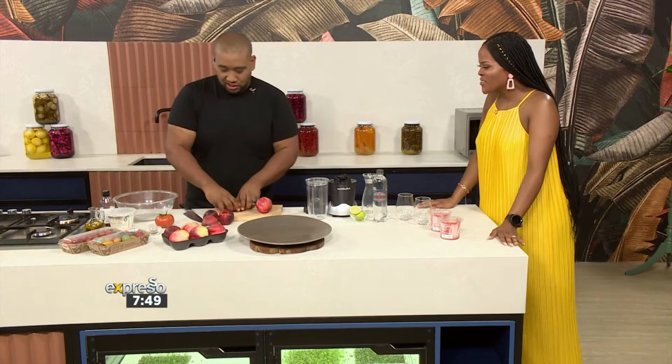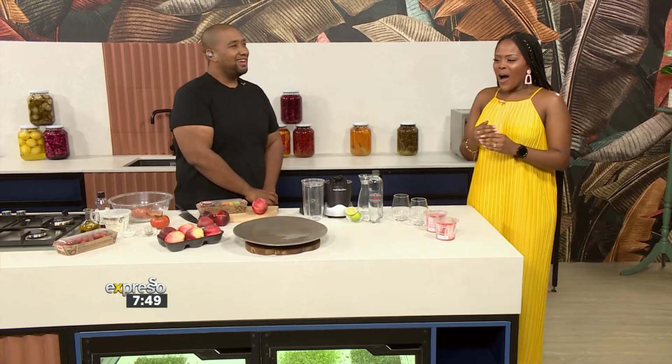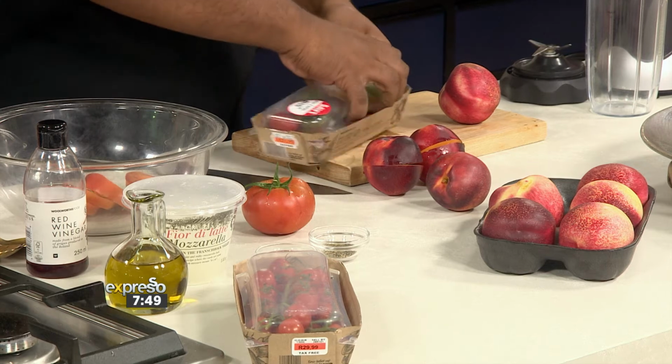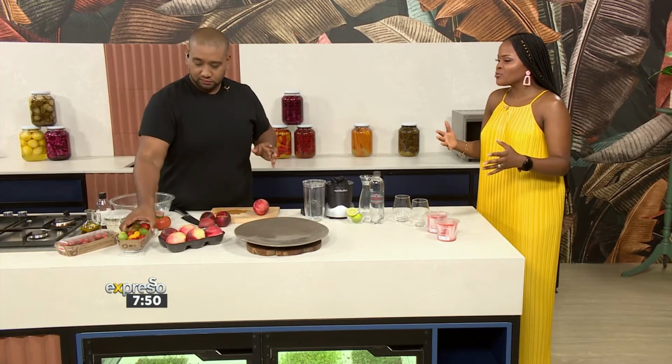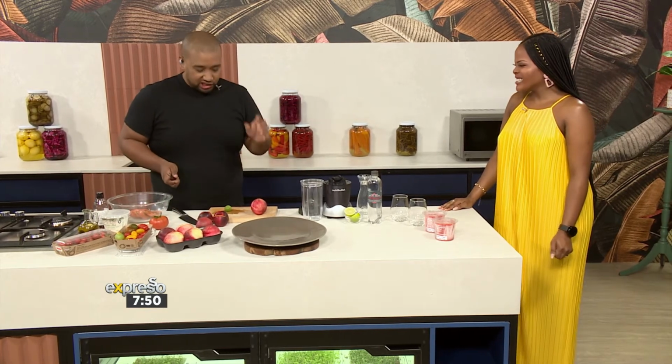So, have fun with it. Basically, we're making a very fancy fruit salad. Okay, so tomato goes in, and I'm being a bit different with the tomatoes. When you get home, you do that tomato, cucumber, lettuce salad. It's okay, but you can do better. So have fun with your salads at home. Play with textures. That's a fair point, because it's very easy for us to say, I'm having a salad, and then we just resort back to lettuce, cucumber, avo, and tomato. Just have fun. It's the best way to capture the season. Eat fresh, eat seasonal.